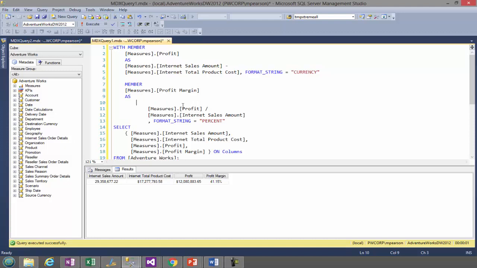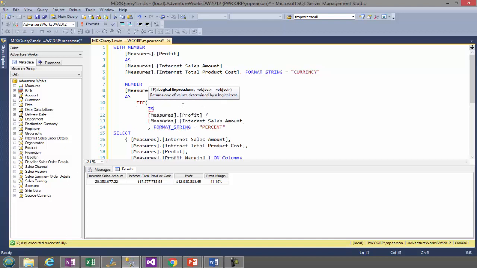And the way we handle this in MDX, or one way of handling this, is by using the IF function, right? So IF, what's going on here? If the denominator is equal to zero or is empty, so I'm going to say IsEmpty, and then internet sales amount, paste that in there. And then OR internet sales amount is equal to zero.